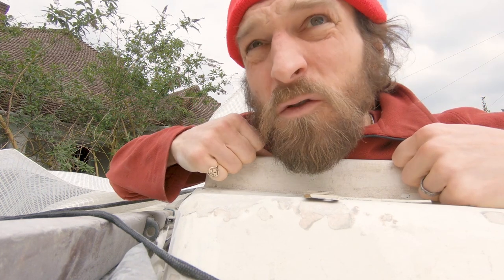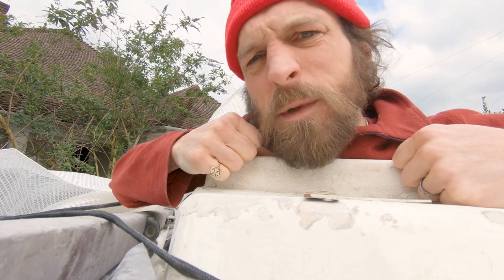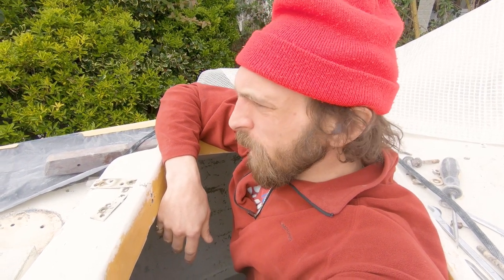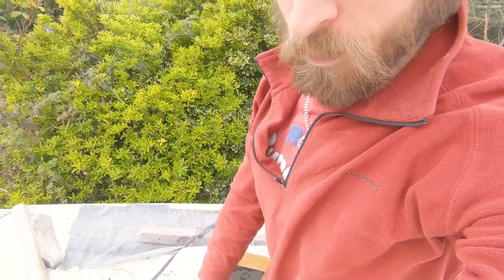Right. Auxiliary position number one, number two. Auxiliary position number two. Right. I've been investigating the fore deck. This is the fore hatch, and I'm very relieved, actually. So let's have a look at what I've discovered, and what the difference is between things that have existed always on the boat since she was built and things that have not always existed.